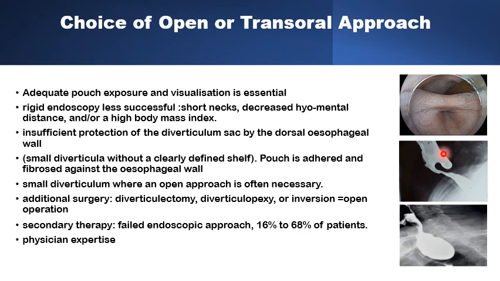If additional surgery is required to excise the pouch itself because there are concerns about carcinoma in situ, for example, dysplasia or carcinoma, then obviously the open approach should be taken. If there is a need to remove the pouch or suspend it, then the open approach would be preferred. If you have tried one form of therapy, either endoscopically or open, and it failed, then the other approaches can be used in the second attempt.